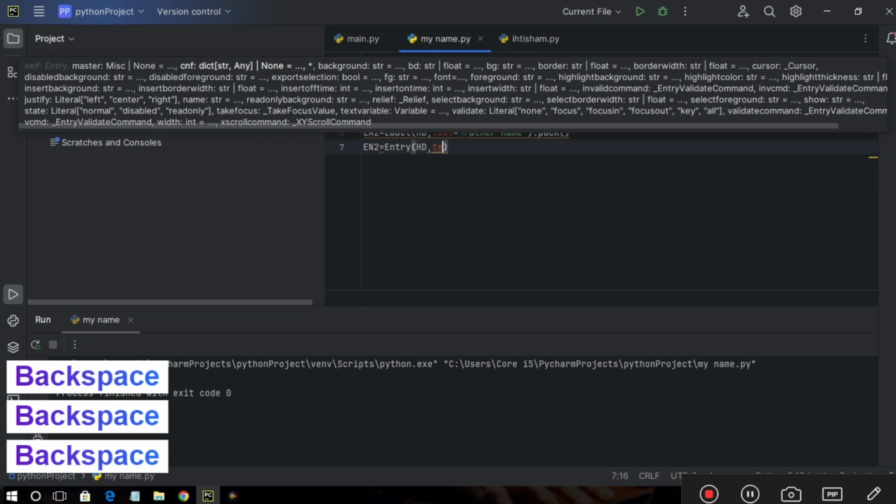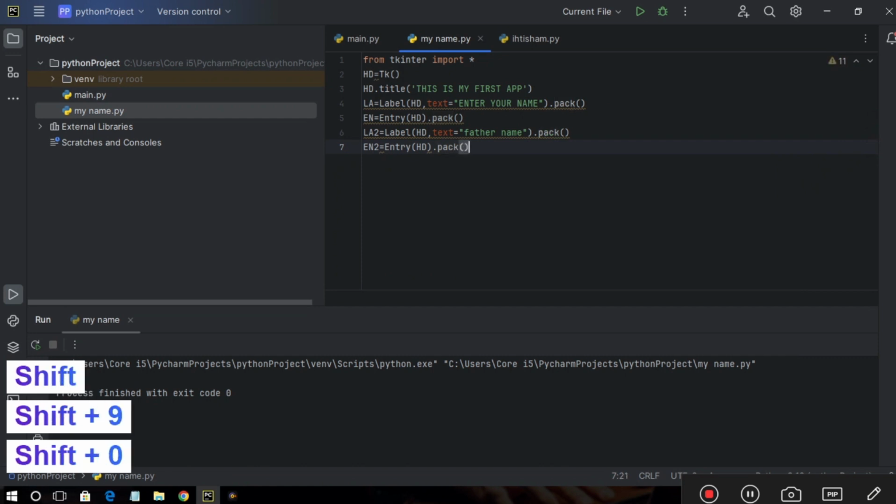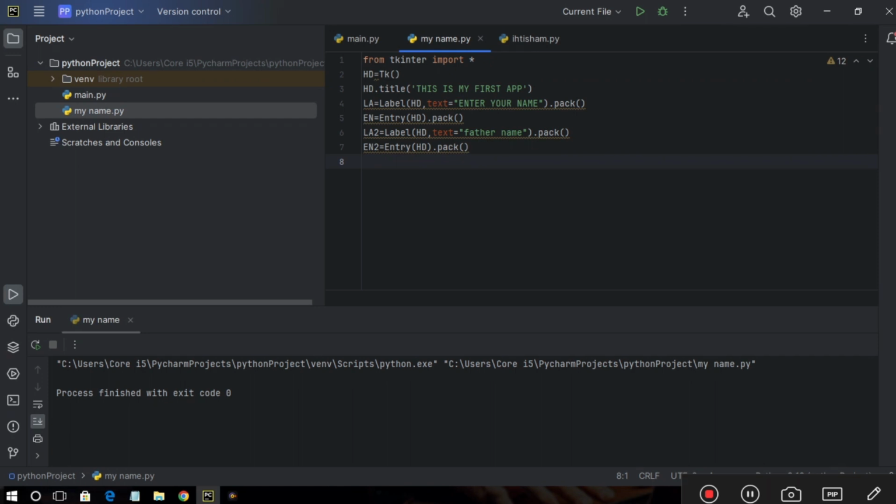No, entry does not want text. Enter. My second label has been created.